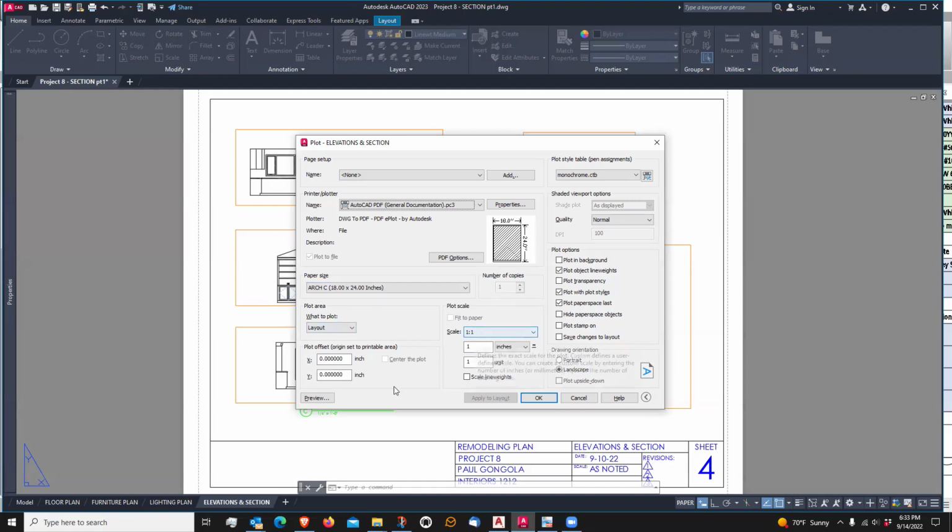The scale is 1:1. I have this already set, but if your settings are not set to this, set them to AutoCAD PDF and to monochrome. Mine is grayed out because it's already set to it, but yours will not be grayed out if you are making these changes here. So click apply to layout. Now, if yours are already set up, then this is moot. This whole diatribe is mainly to go over to the preview button so we can preview the plot.